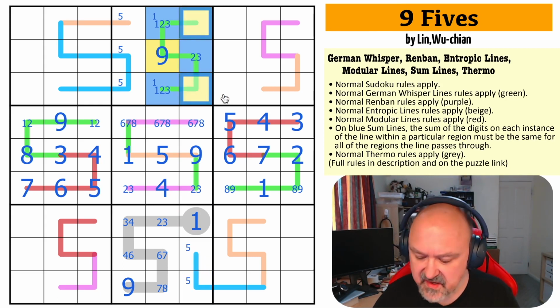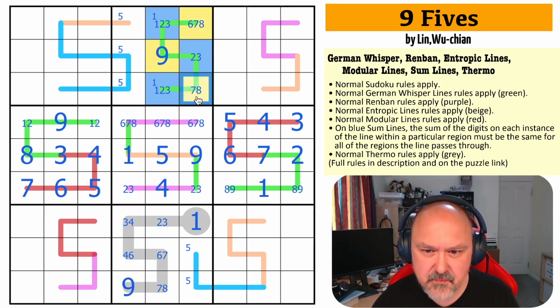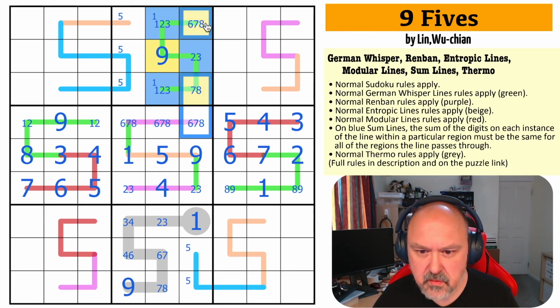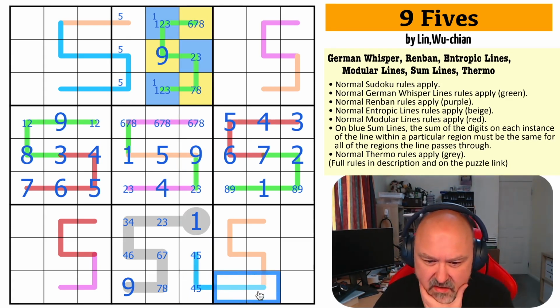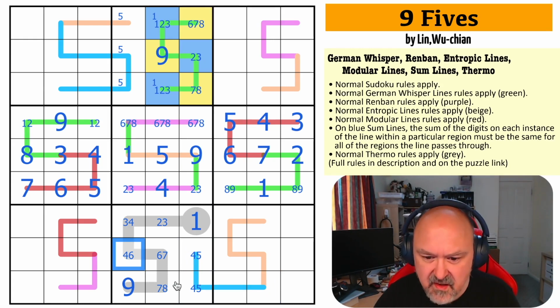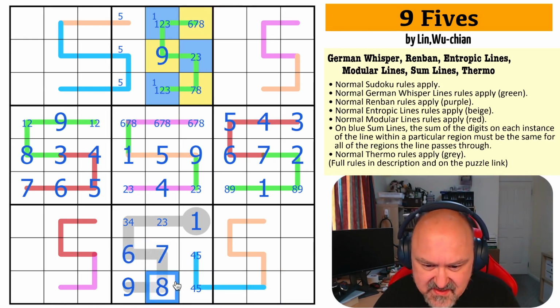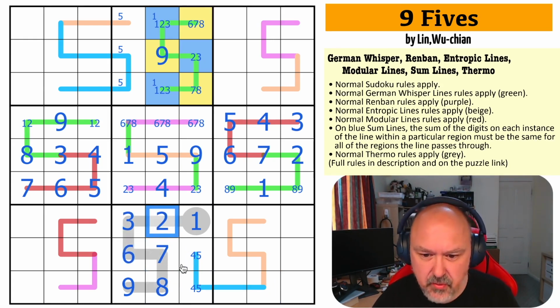These are high. They are from 6, 7, 8. Now, this one could be a 6. This one can't be. That's a 6, 7, 8 triple. So this is actually 4, 5. 1, 2, 3, 4, 5, 6, 7, 8, 9. This is actually 4, 5. These total 9. So hang on, if that's a 4, 5 pair, that's a 6, that's a 7, that's an 8, that's a 3, and that's a 2. That 3 makes that 2 and that 3.